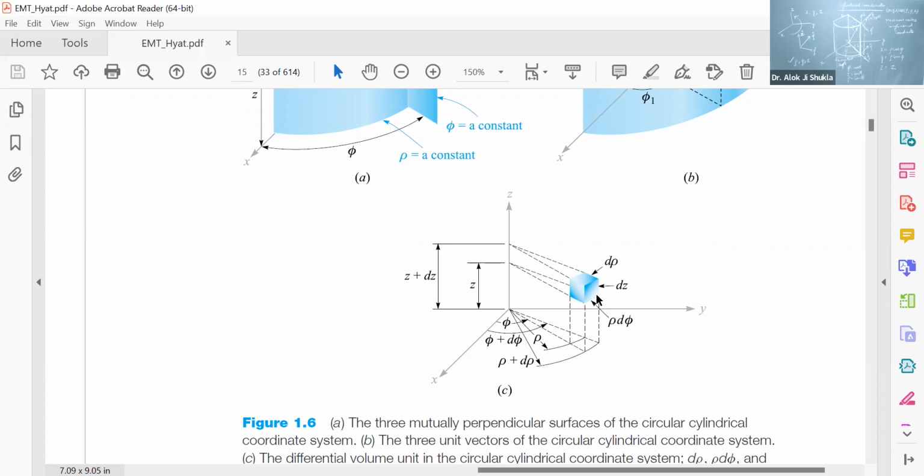So this will become rho d phi. This height is dz, it is still dz. You know the third coordinate z is the same. So I know this, I know this. Now I want this, and this is simply d rho because this is parallel to this. This small length is d rho because this is rho and this is d rho. नीचे जरा मार्क करोगे तो ज्यादा आसान रहेगा लिखना. Mark it here.